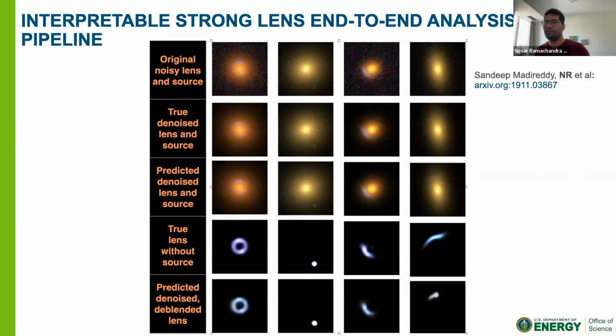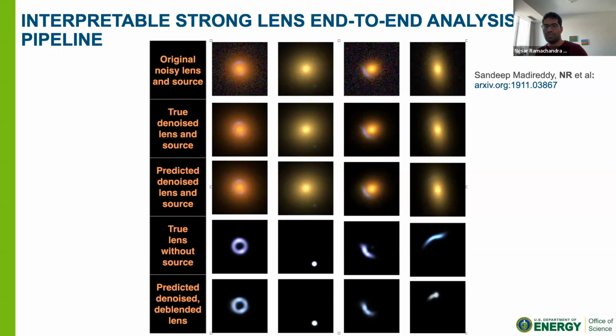Okay, and a few more examples of what this analysis looks like. The top row here is the incoming images, which are noisy. There is the foreground and the background. And the second row shows the target that is coming from our simulations, which is basically a denoised output. And the third row shows the performance of our first module. All it does is the denoising part, and you can compare between the second row and third row to see how well it's performing.